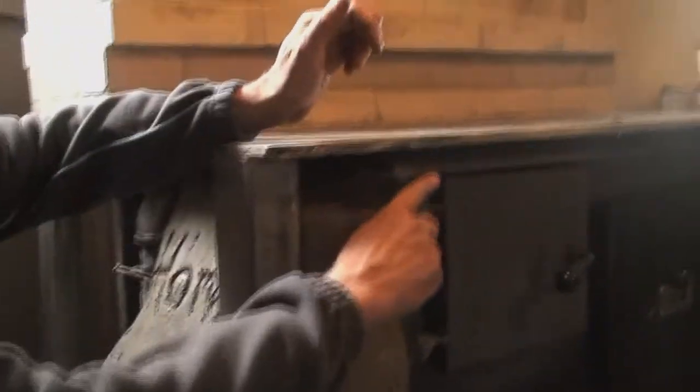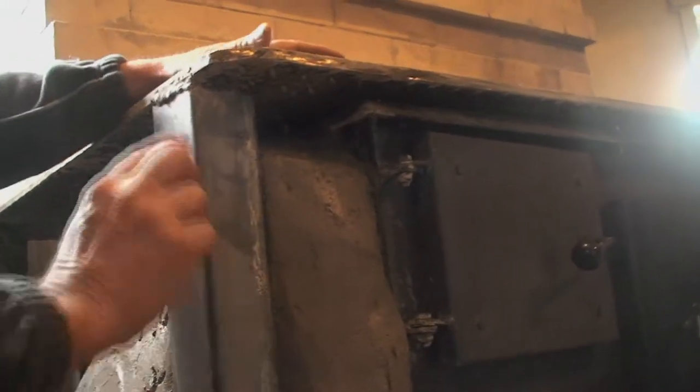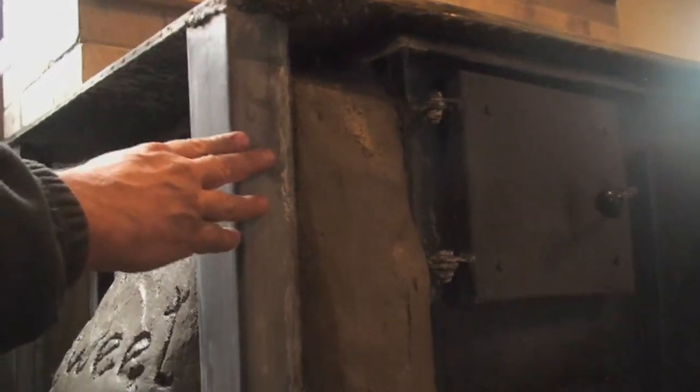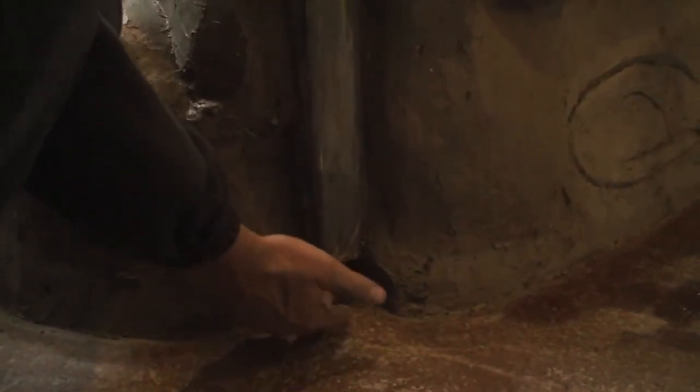Like, this is the original stove right here. And this is the metal piece that we got from the scrap metal yard. And so we ended up putting this on it, and we had to have these legs here to support the extra weight of the brick, because there's 300 fire brick here. So we had to put 6 legs that we designed and welded. And then at the bottom, there's a little nut that we welded at the bottom of each leg and a bolt, so we can adjust this for the height of the whole unit.